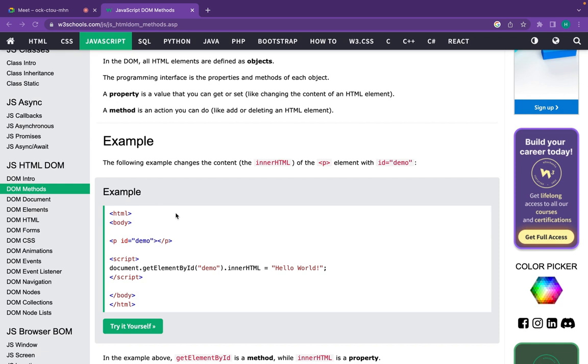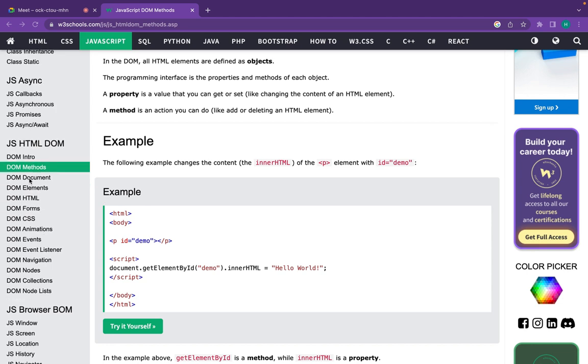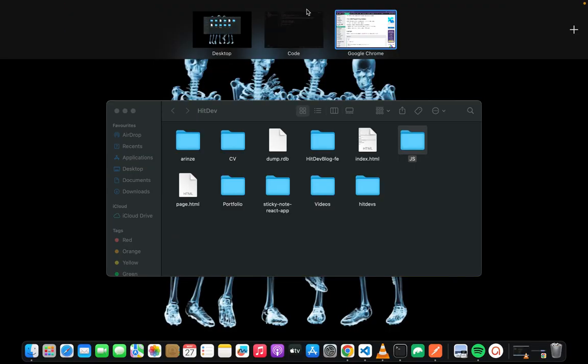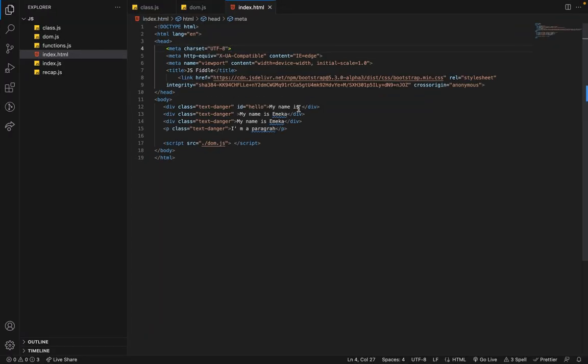Properties are values you can get or set, like changing the content of HTML. You can change the text, like my name is here, I can decide to change it to Hello world using JavaScript.